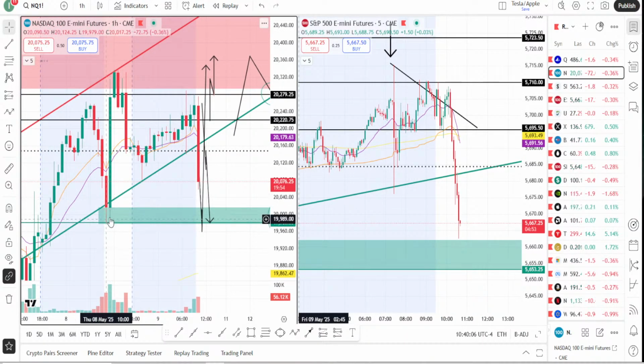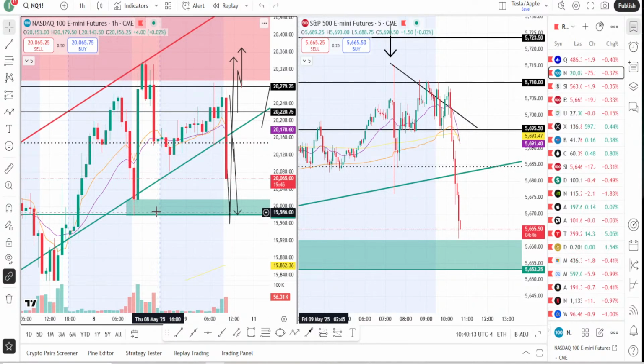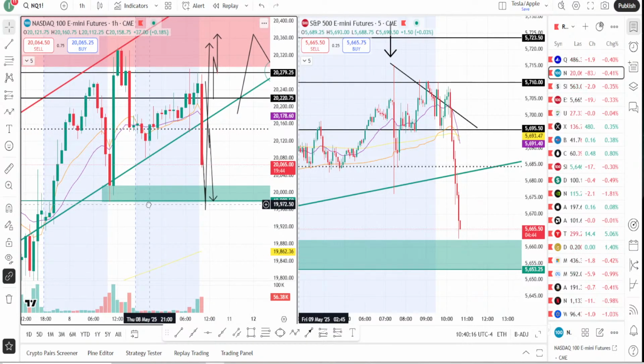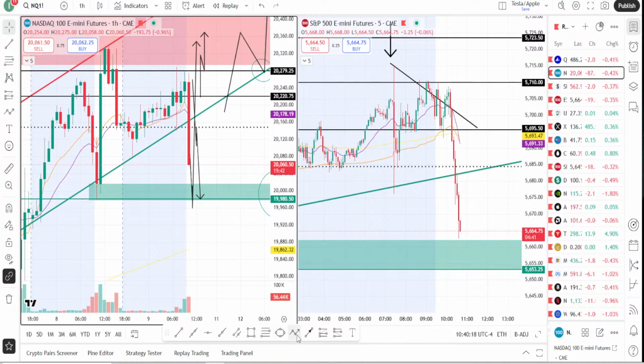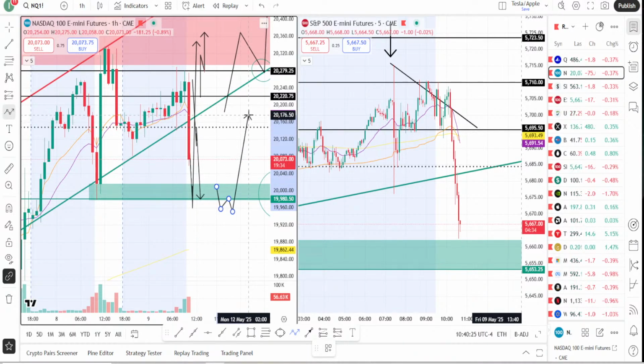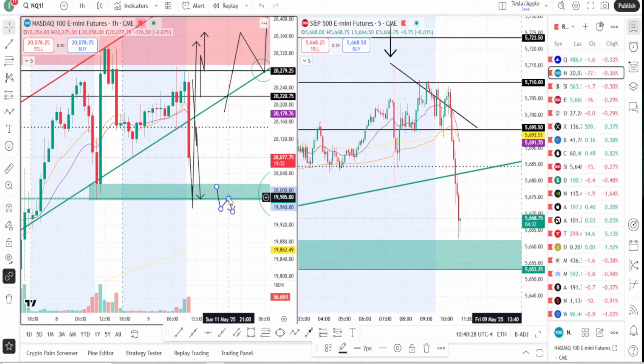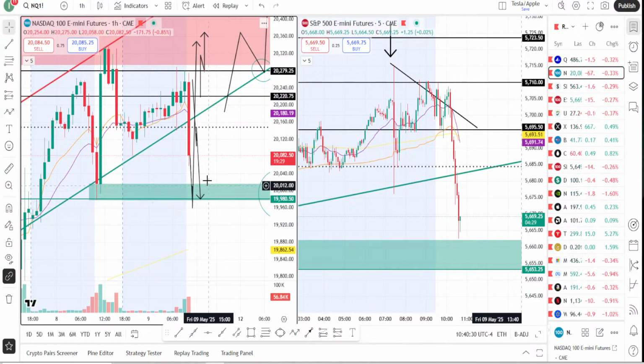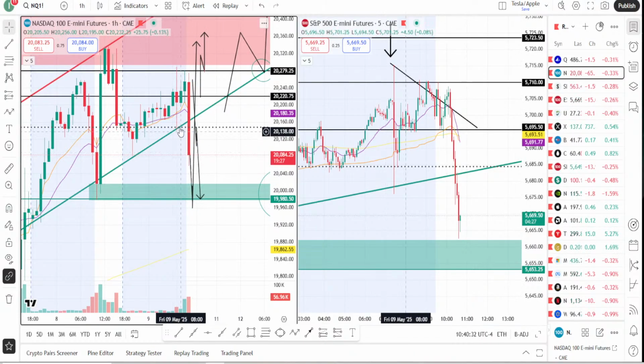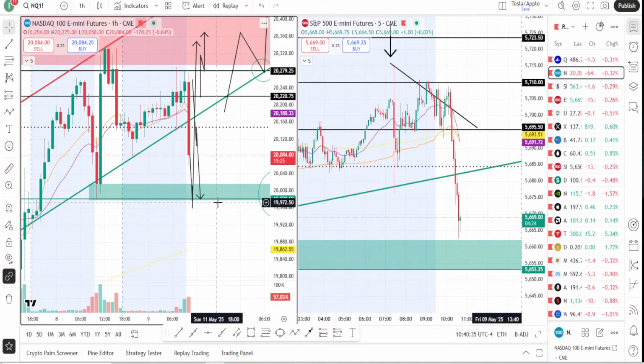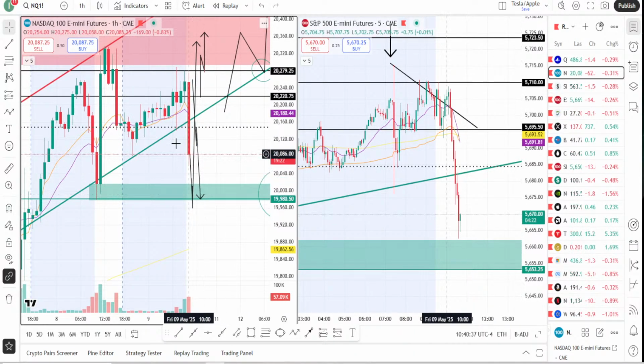As you see here, we had a pretty strong move from this area yesterday. So that leaves behind a demand zone. And oftentimes what price likes to do is it likes to make you think, oh, it's just going to go lower. And right when it makes you think it's going to go lower, that's exactly when it turns around. So that's what I'm going to be looking for. I'm looking for this to sell off all the way down here. And then I want to see sellers be trapped by the buyers down here.